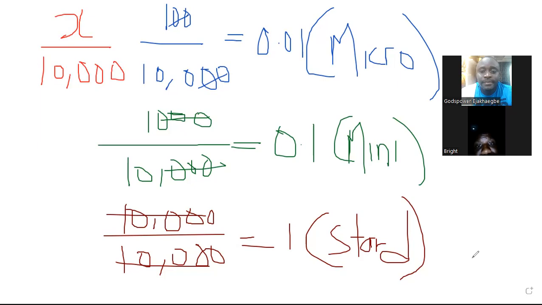I just checked what forex is saying before I started this class. Dollar to naira. Yesterday I was telling you dollar to naira is 1,209. But as I speak, dollar to naira right now is 1,235. Immediately I took my calculator. I have to calculate what I have in here. So let's proceed.